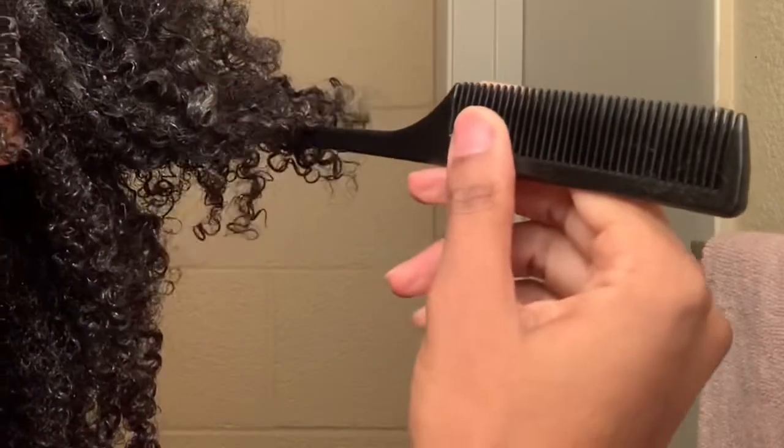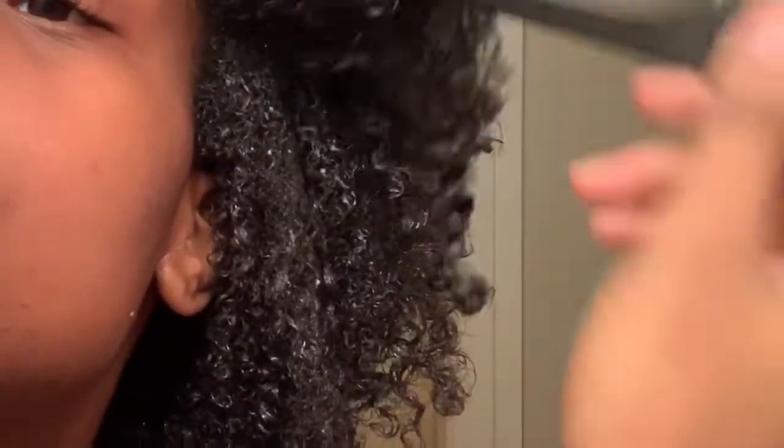Look, so here's the process of it drying. Still soaking wet, it's not drying. And the crucial part is when it's drying, you need to figure out how you're going to lay it. Because, girl, once it's there, you don't need to be touching it or messing with it. And I will insert a clip of what it looks like when it's completely dry.